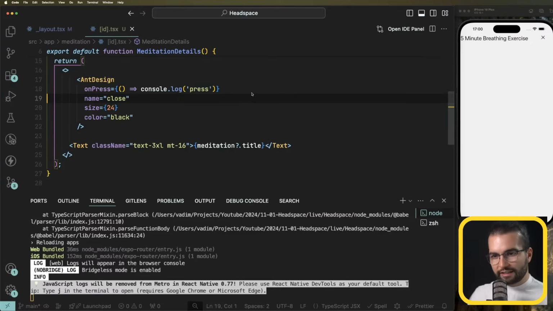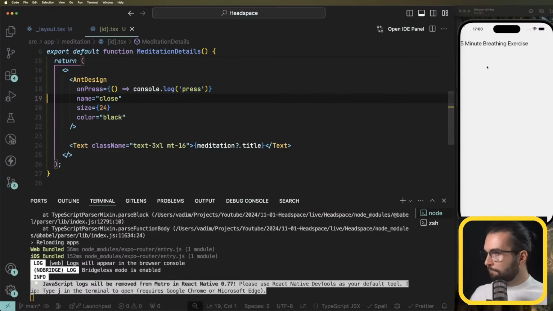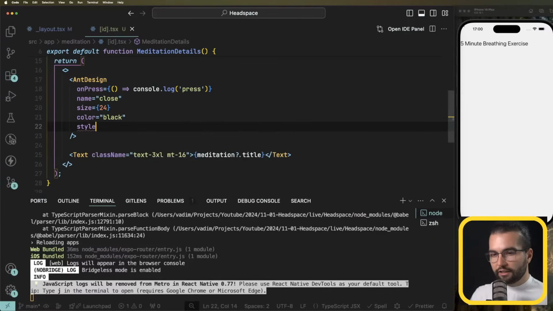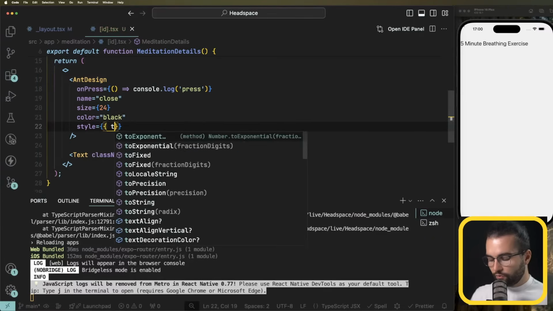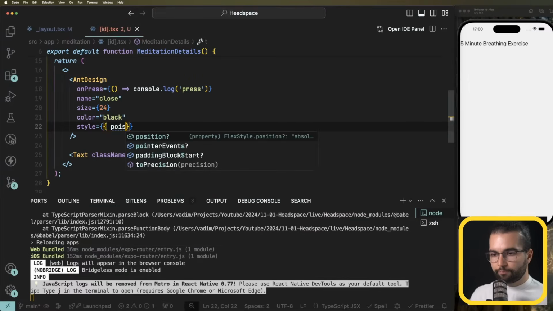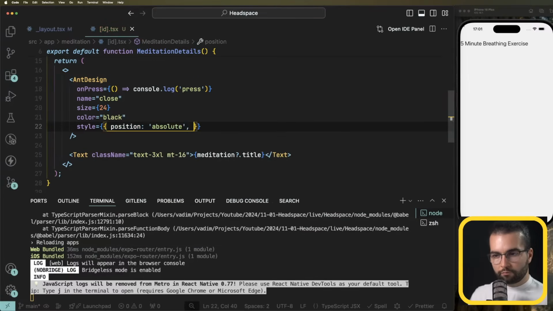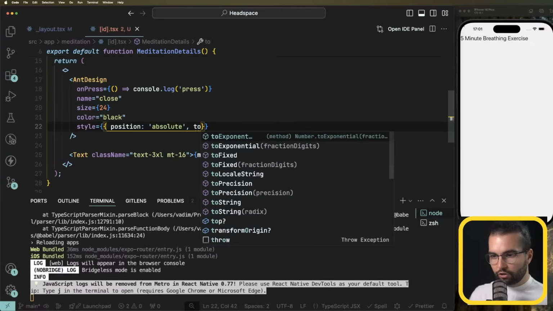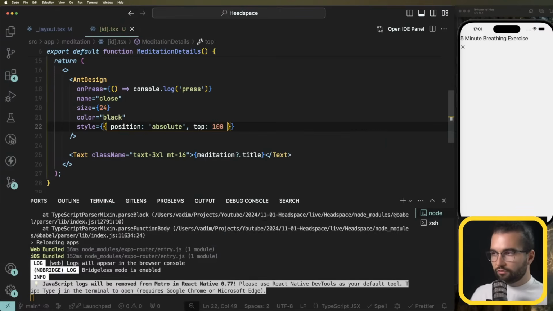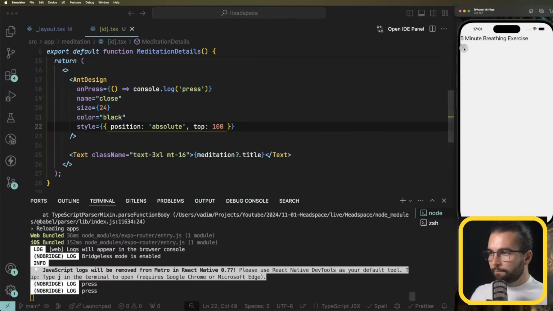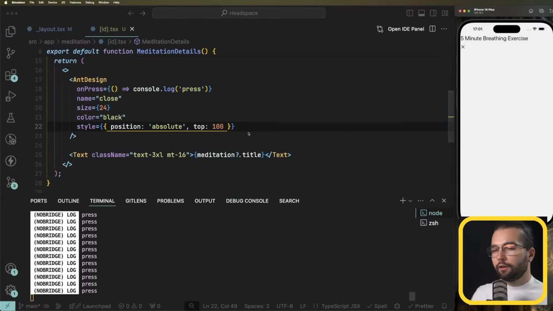Is it because of the class name here? No, it's not clickable for some reason. For a second, let me just try to figure out if it's the class name or not. Top 100. Okay, here it's clickable.